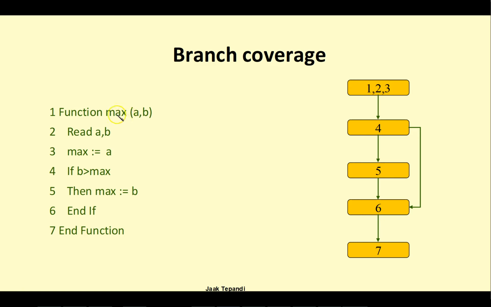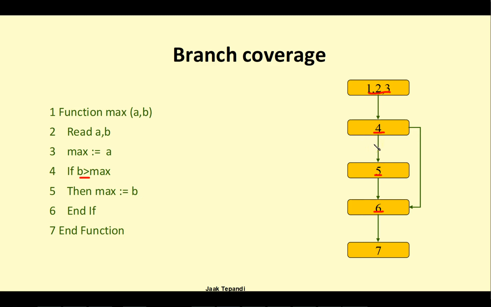We join statements 1, 2, 3 into the first node of the graph. The next node is number 4, and from node 4, statement 4, we can proceed either to statement 5 if this condition is fulfilled, or statement 6 if it's not fulfilled.